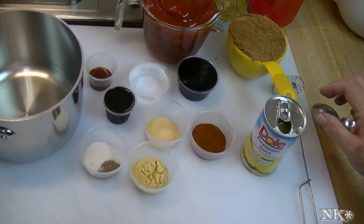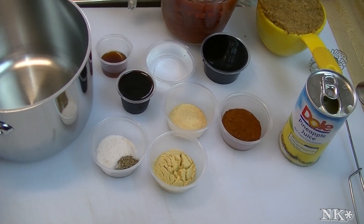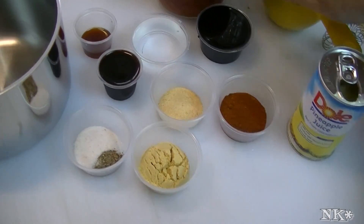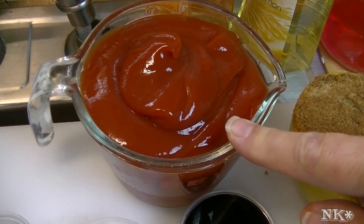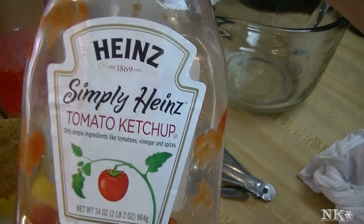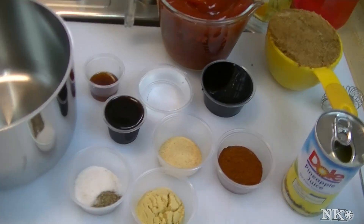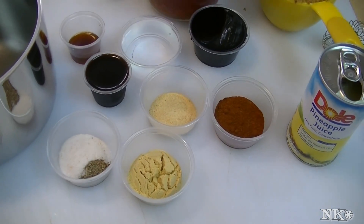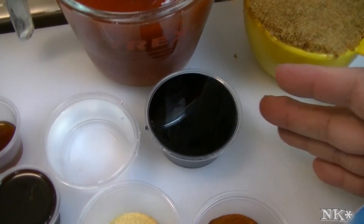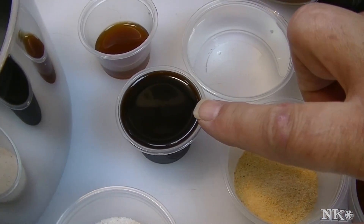Let's get started. I'm going to go over the ingredients. This is Jack Luck 4, or Heather's, recipe for almost Sweet Baby Ray's barbecue sauce. We have about a cup and a half of ketchup — my preferred brand is Simply Heinz, which doesn't have any HFCS and tastes better. Then a cup of brown sugar, a quarter cup of molasses, a quarter cup of water, and a tablespoon of Worcestershire sauce.